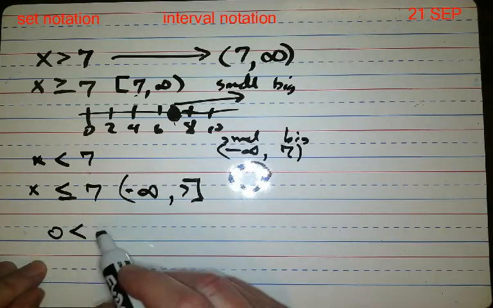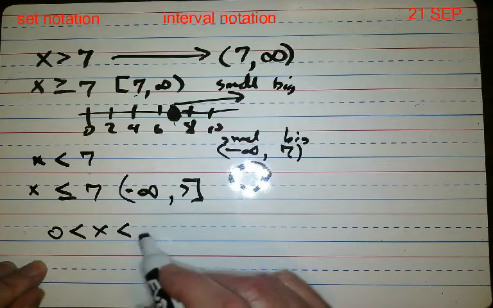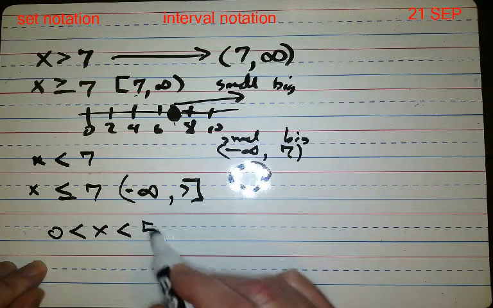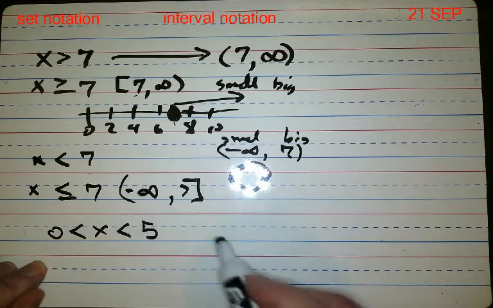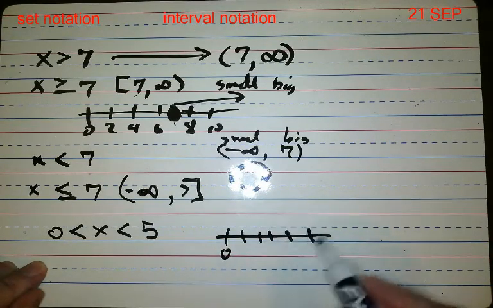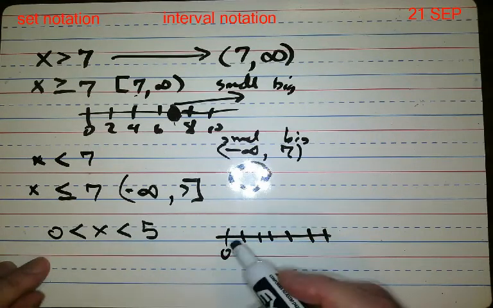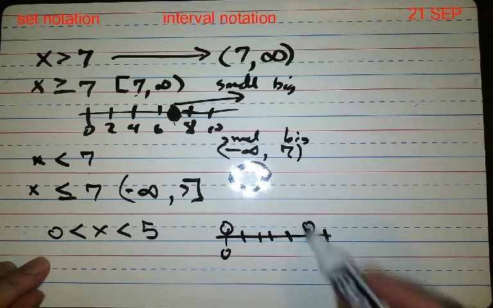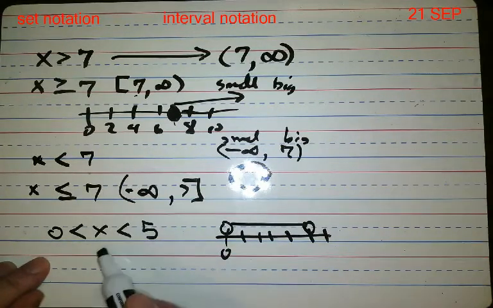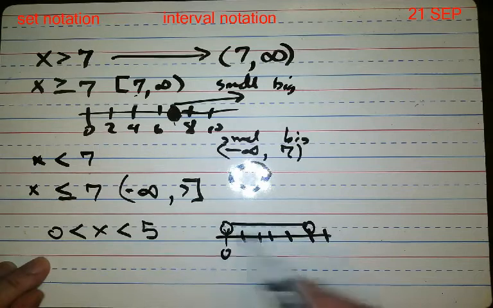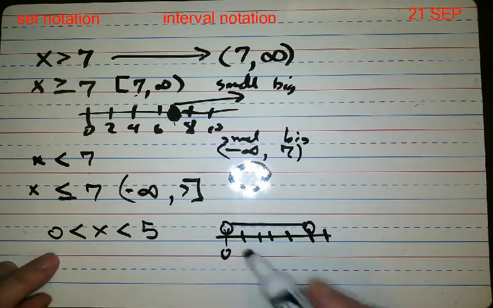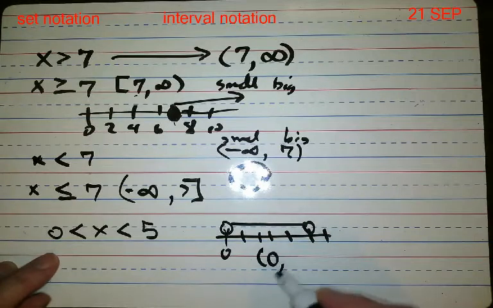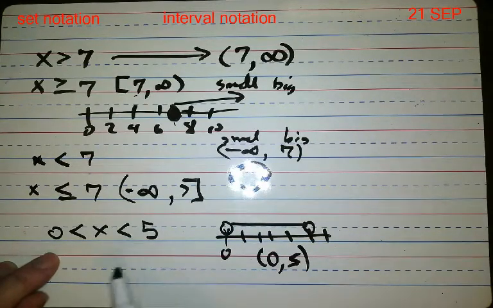What if I had something in between numbers? Say I was graphing values that were, here's my number line, 1, 2, 3, 4, 5. And I went from 0 to 5 and everything in between. That's what this says, right? 0 to 5, everything in between. They're not solid dots, so you can't use the equal sign, right? Well, if I was doing interval notation, this would just be 0 and this would be 5. Sort of looks like an ordered pair, except we're talking about what numbers are involved here. Every number is in between. That's what this is saying.